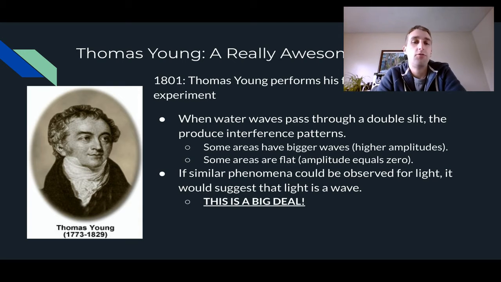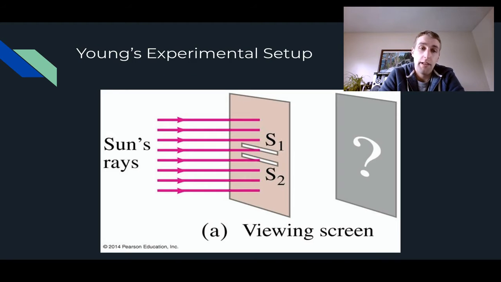So let's go back to 1801. Think about that. That's a really long time ago. Ohio became a state in 1803, so this is going on even before then. But this dude, Thomas Young, did the first experiment that was recorded, at least, that shows that light is a wave. So what happened was he took light and he shined it through two thin slits that were placed really close together, and he saw what was called an interference pattern.